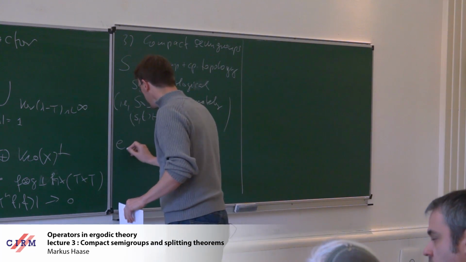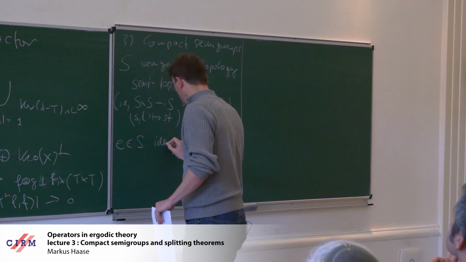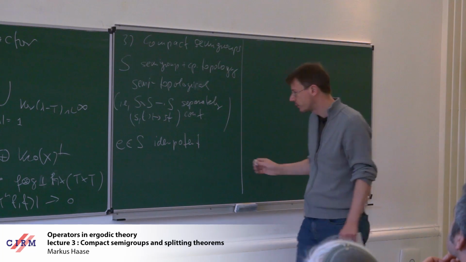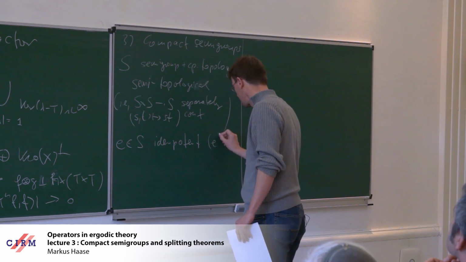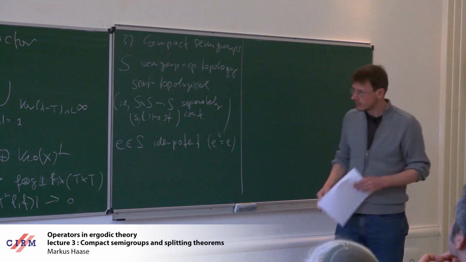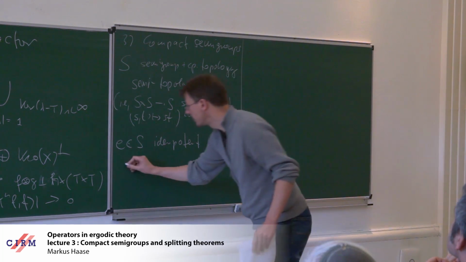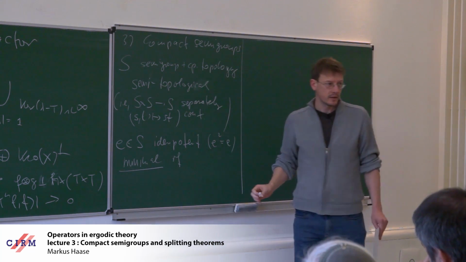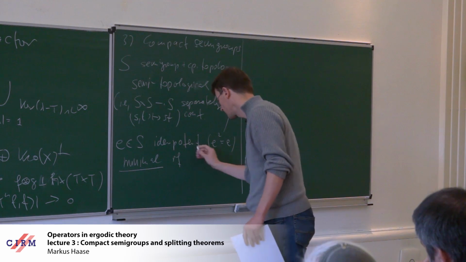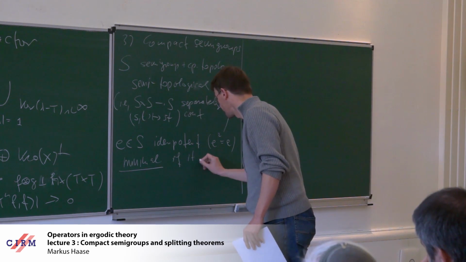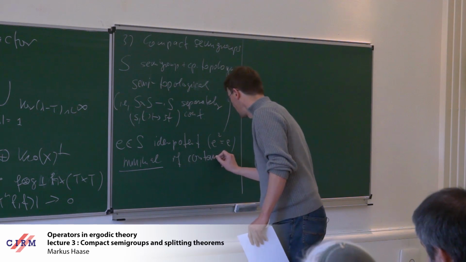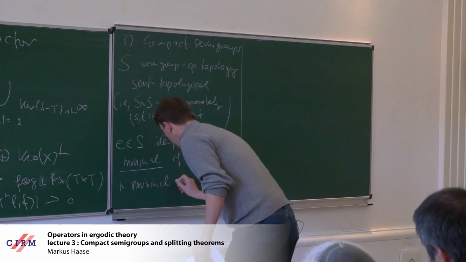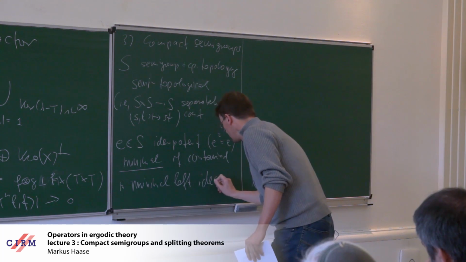Now we call an idempotent, and we know from Vitali's talk yesterday how important idempotents are. So idempotent means just that if you square the element, you get it back. Minimal, if it is contained in a minimal left ideal. So I write it and then I explain. If contained in a minimal left ideal. So what is a left ideal?